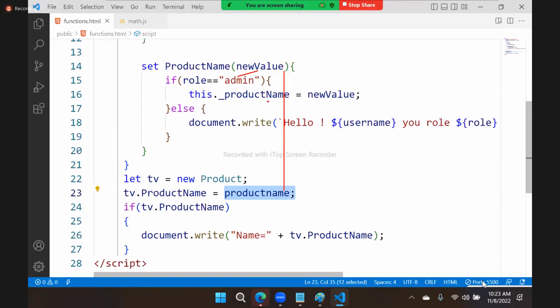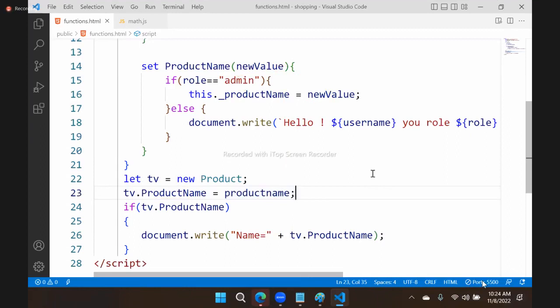If role is admin, then this value will be stored inside this product name. Is it directly stored in this reference? No. First it will verify whether the role is admin. If the role is admin, then only this value will be stored. That means this product name you entered is sent into this new value.